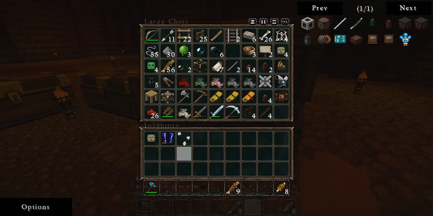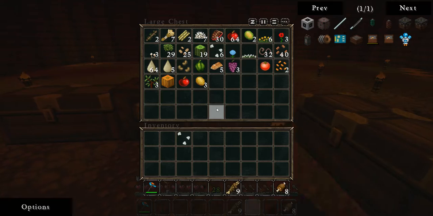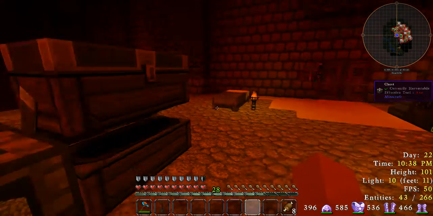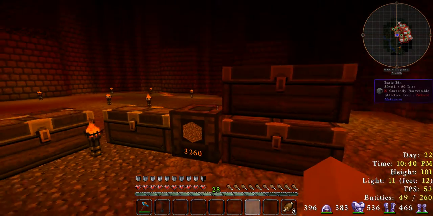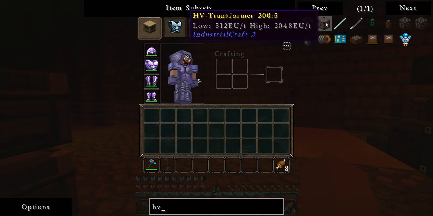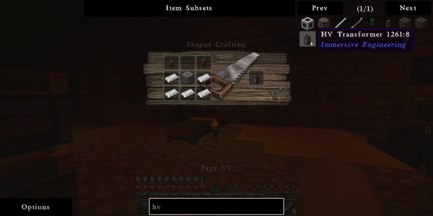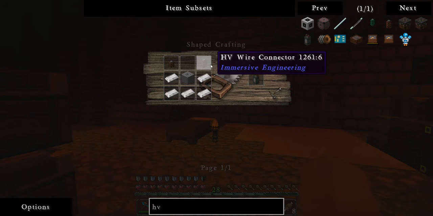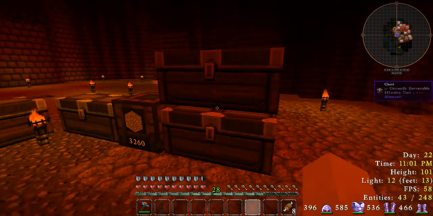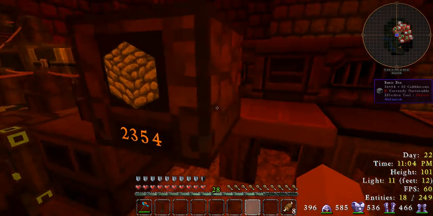Okay, that can all go in there. Okay. So I want to make some high voltage stuff, but obviously we need to. Obviously, we don't need to do anything. We need to do a couple things. We need to make some steel.